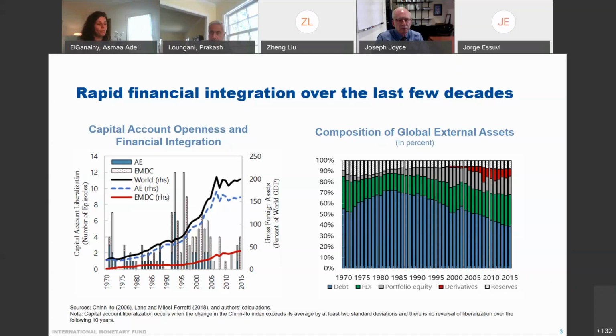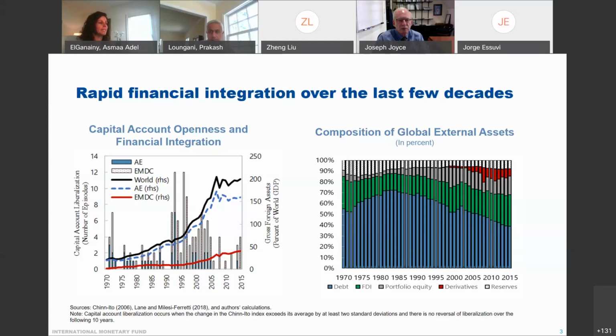The key takeaway from this chart is that financial globalization accelerated since the early 1990s, and we can see this from the spike in the bars around that time, with the bulk of capital account liberalizations actually taking place during that period in emerging markets and developing countries. This development was accompanied by a tenfold increase in cross-border investments, which rose globally from 20 to 200% during that period that we cover here. And the bulk of the increase was concentrated around those liberalization waves in 1990 and 2000.